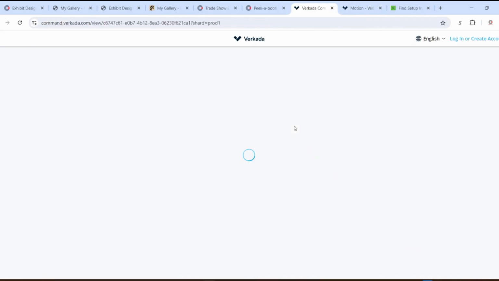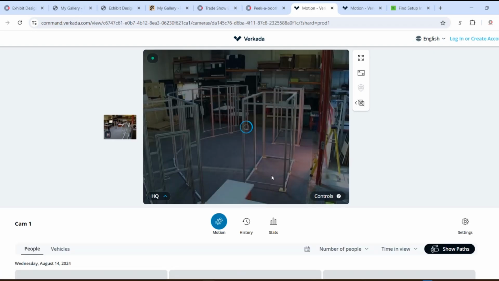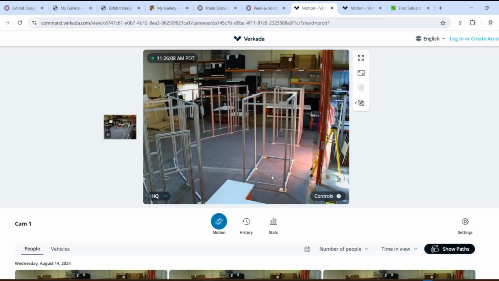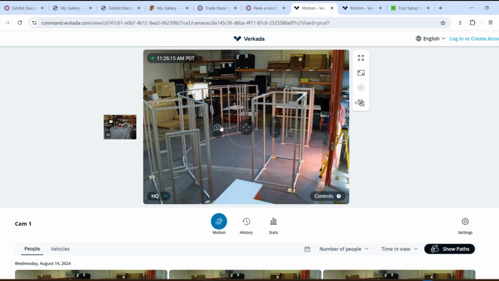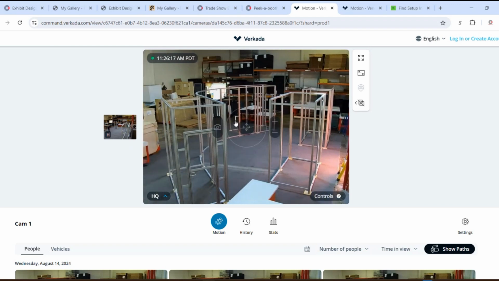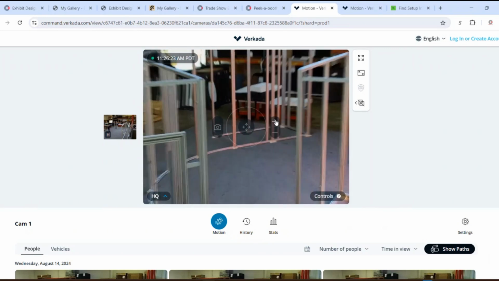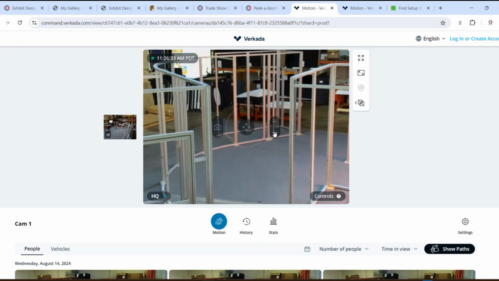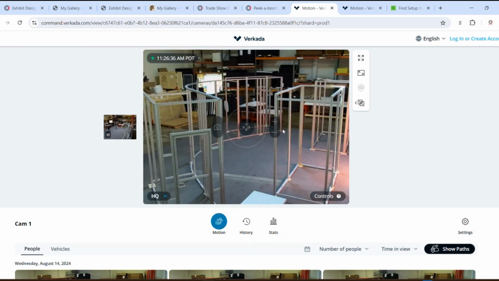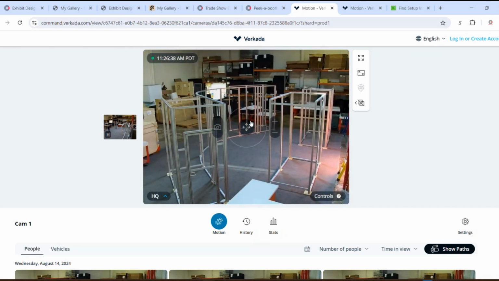If you want to see what your project looks like on the setup floor, simply ask the PM for access to Peekabooth. When you're in Peekabooth, you can navigate, and they can tell you which camera to use. You can zoom in to your heart's content. You can take a photo of it. It is an amazing tool to be able to see your projects on our floor at any time, and you have complete access to that.